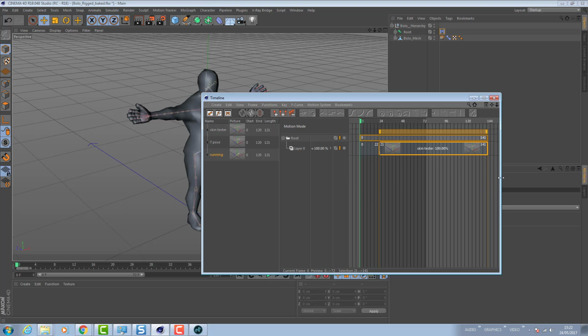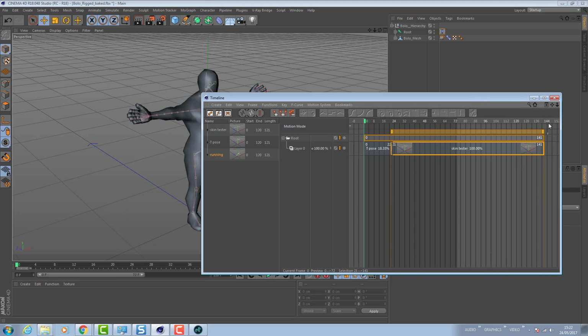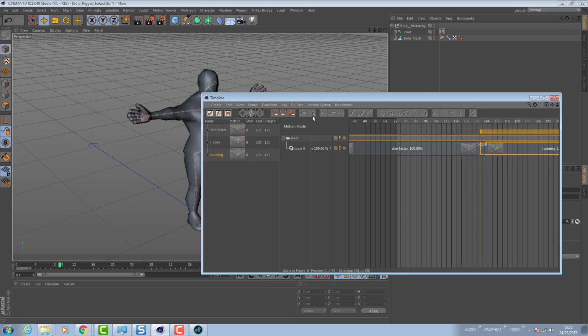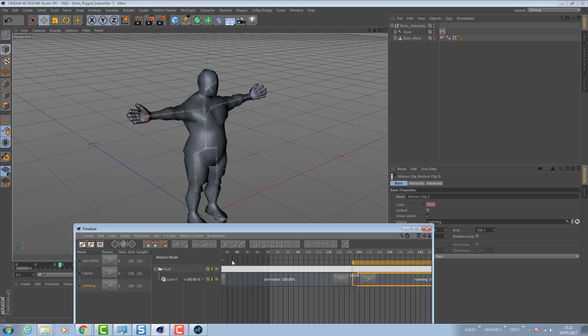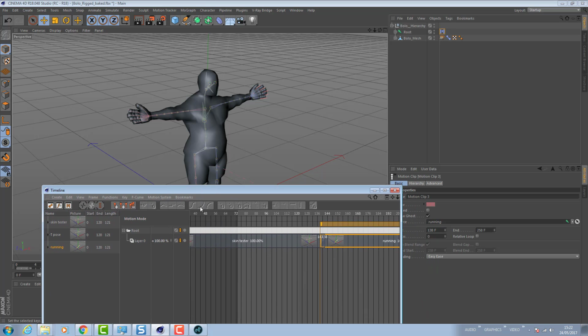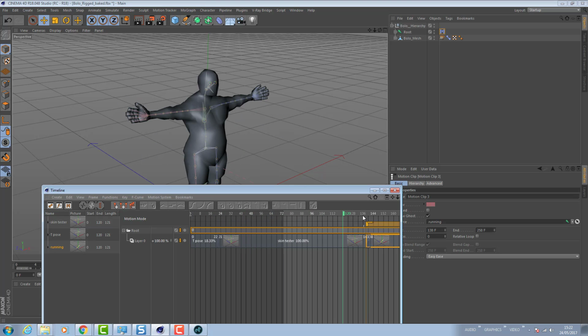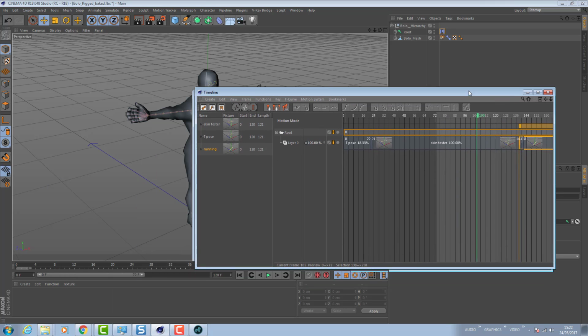We can now add this run into our motion system. Let's drag and drop that onto there, overlap it, and now we should be going from T-pose to the skin test, and then eventually to the running if we've got enough frames in there.